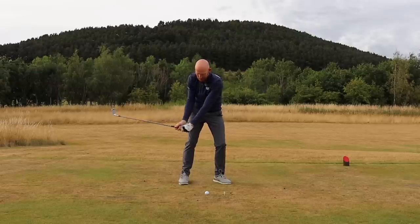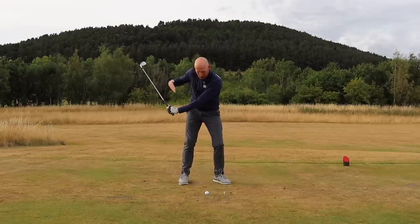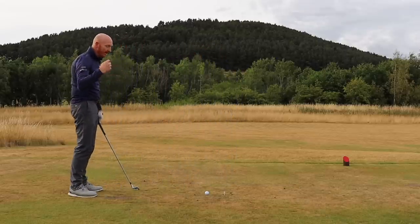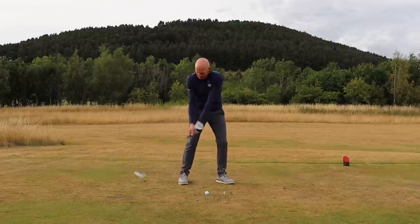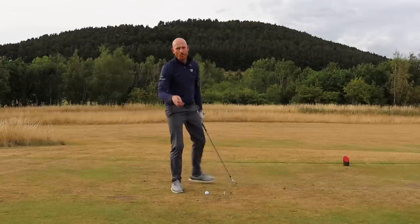I don't yank down because I'm not yanking towards my aim point, I'm yanking down this way. Instead, I want to be going down butt end of the club towards the golf ball, or the sensation of aim point. I like the aim point, it's a little bit more advanced, or a little bit more exaggerated. Super important, look at the difference between that action and that action. Big difference, eh?